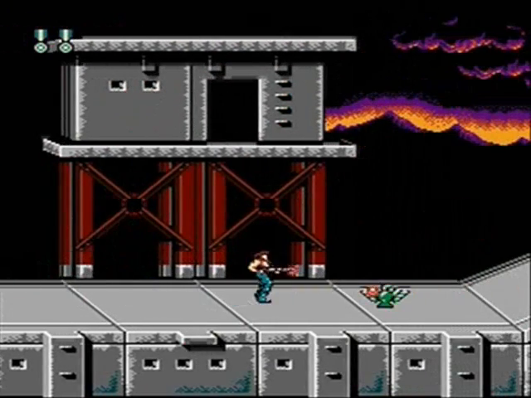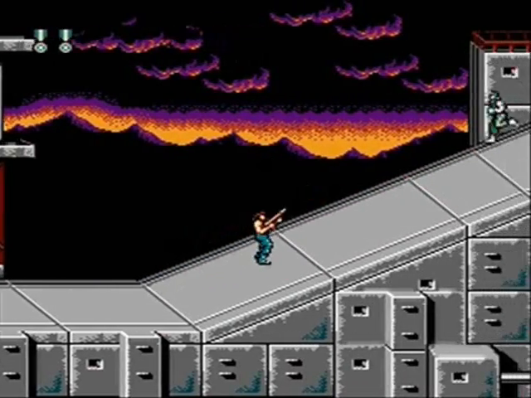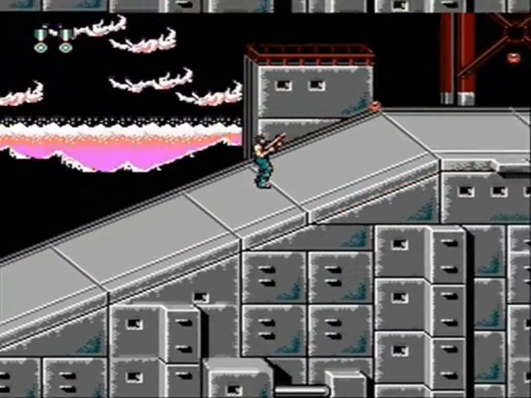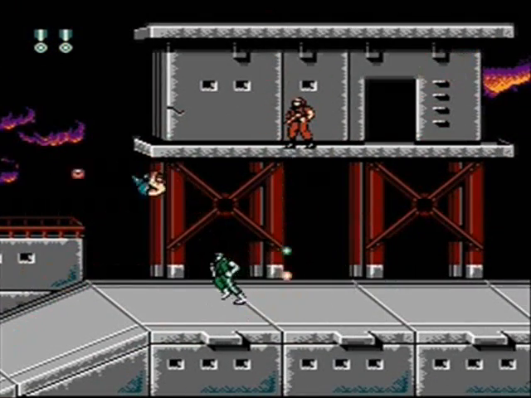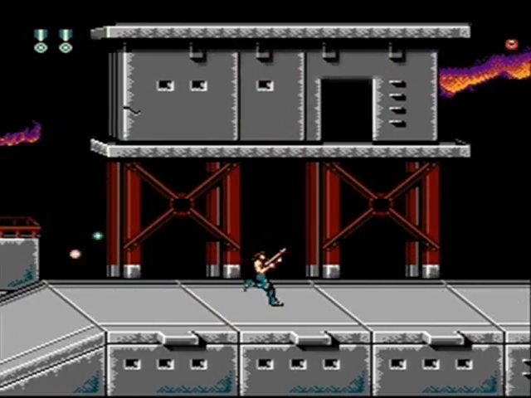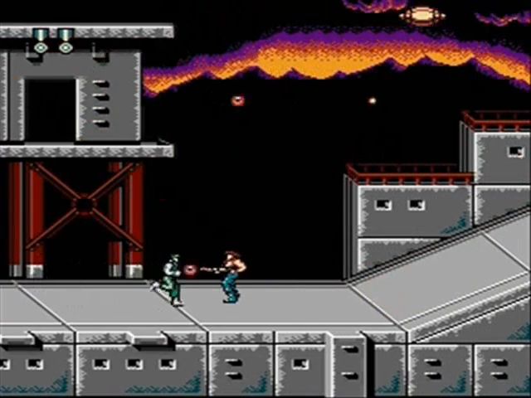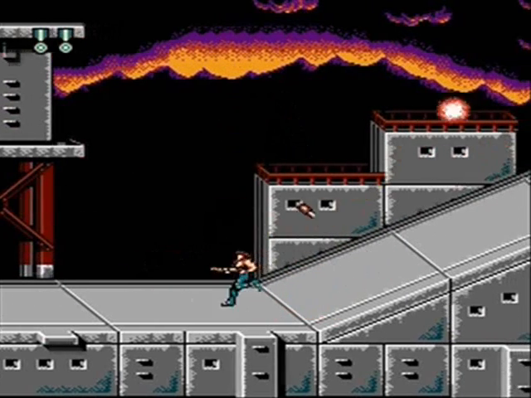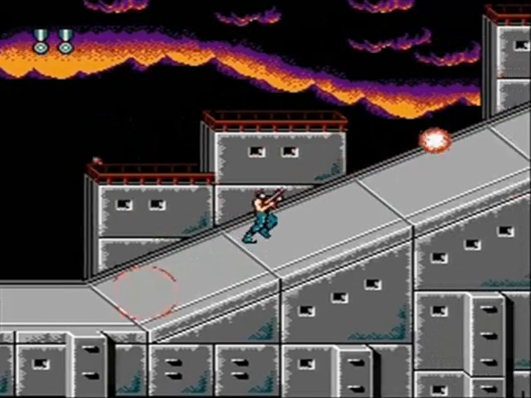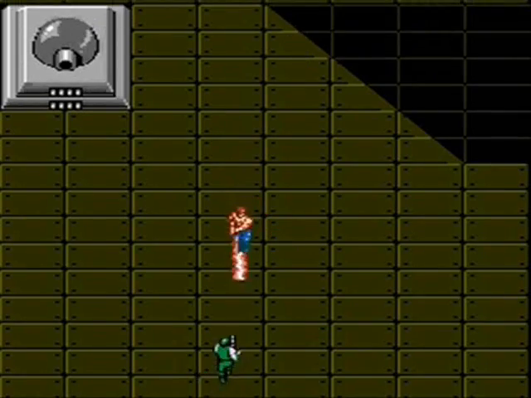A lot of things are different in Super C, which I'll get into in the design section. But there are some weapons that have come back from other Contra games that have received an upgrade. One such weapon is the Flamethrower, also known as the bomb gun. Now, the Flamethrower in Super C is much better than in Contra, where it was kind of like this little stream that really didn't do that much damage.